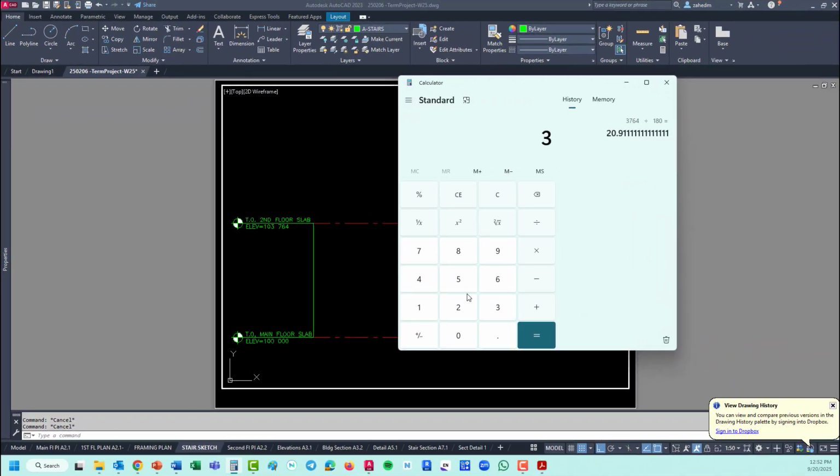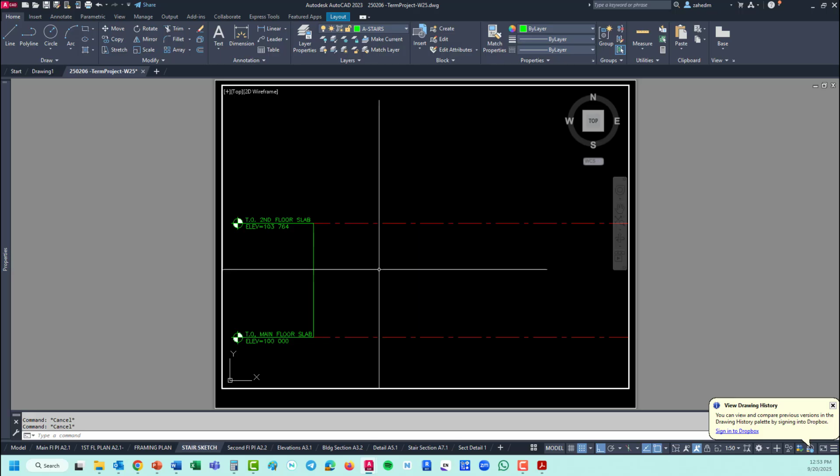We're going to divide 3764 divided by 21, and this is going to be the size of a stair rise. So the manufacturers, the shop, is going to build these 21 steps based on those numbers, and that's their job to do it in a shop with very accurate tools these days, and they will bring it to the job site. However, drawing this with all those fractions is going to create a big problem in my AutoCAD, which I don't want to see.